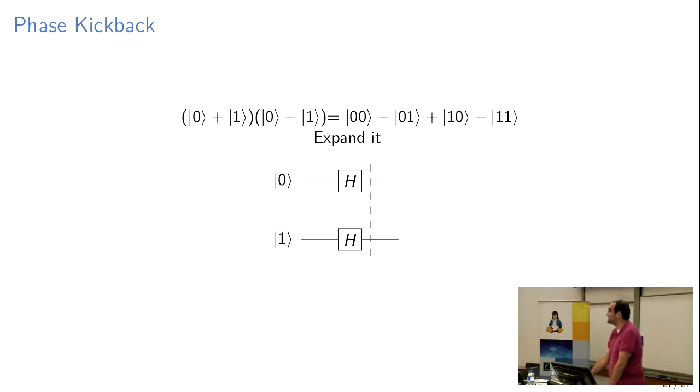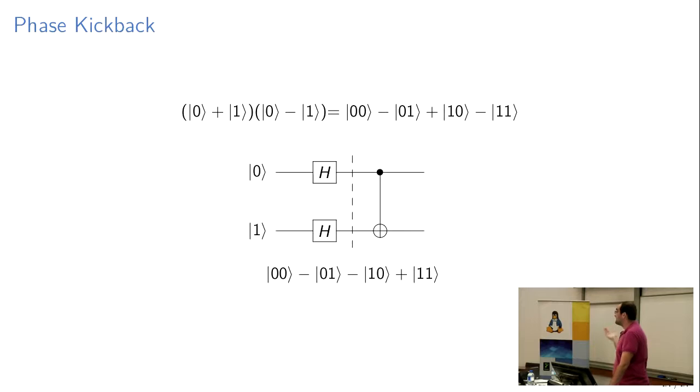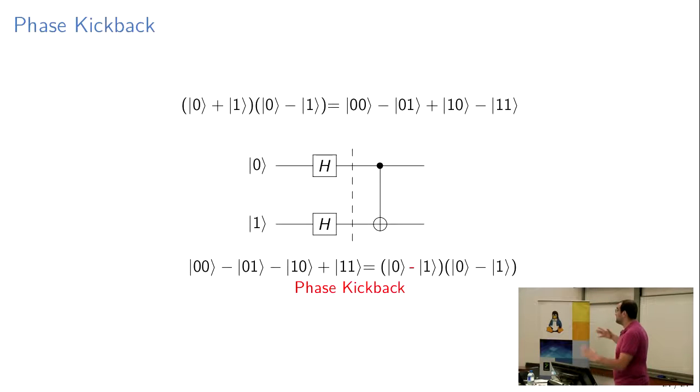Hope it's not too much like a math lecture. And then if we apply a CNOT, the definition of a CNOT we had before was, if it's 1, you flip it. So we just do that. So what was before now becomes, we just flip it when it's a 1, so it becomes minus 10, plus 11. And then it's just linear algebra again. So you can factor it. And when you factor it, you realize that the phase on that first qubit has flipped. And that's the phase kickback. The phase is kicking back from the target to the control.